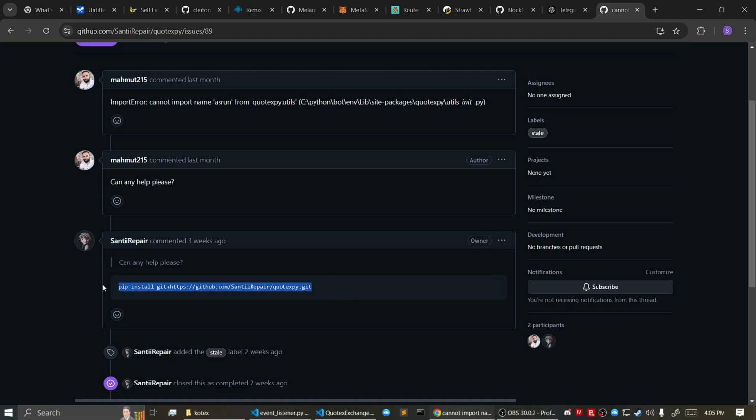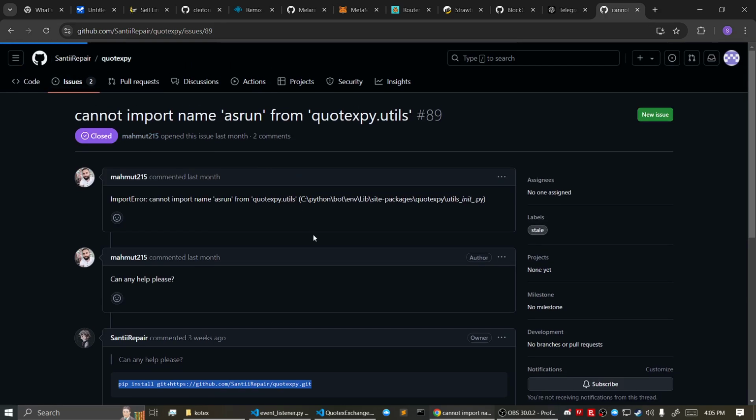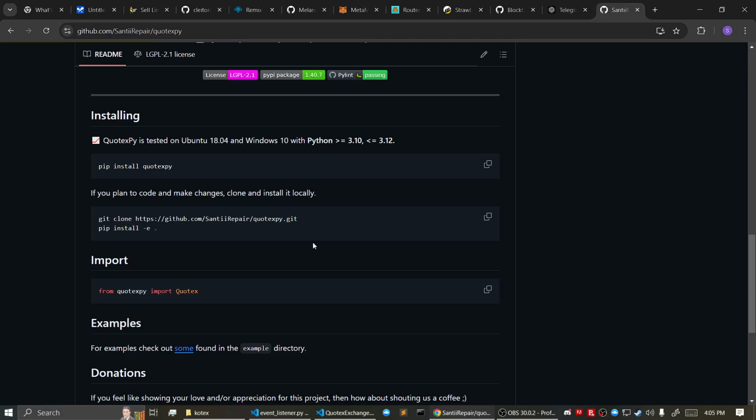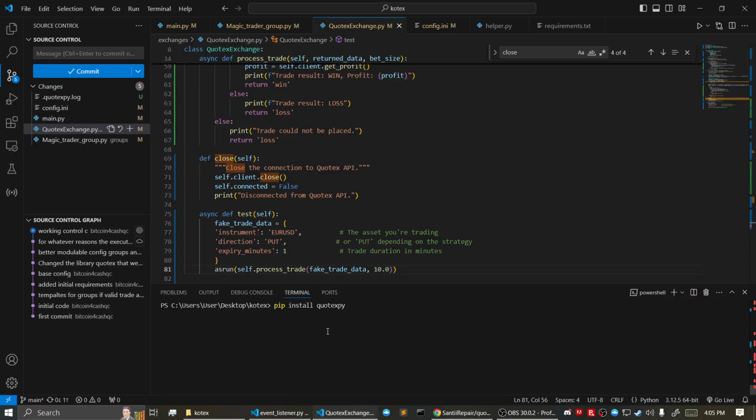Oh, okay. So the guy that made that is saying that if you want to change, you should install that. Okay. This is so dumb. Pip, I think it's remove actually. No, okay.